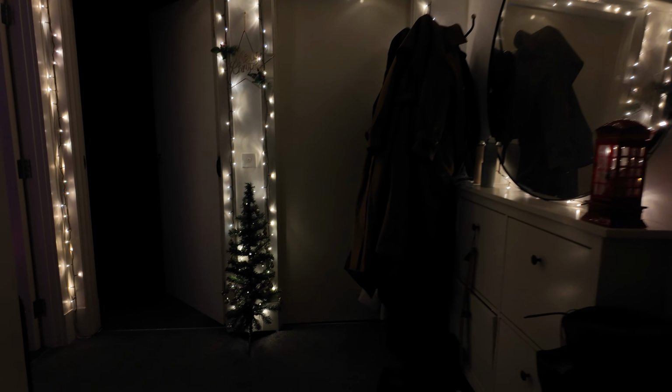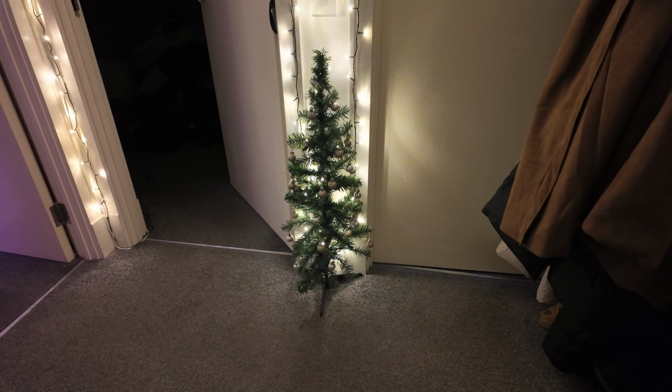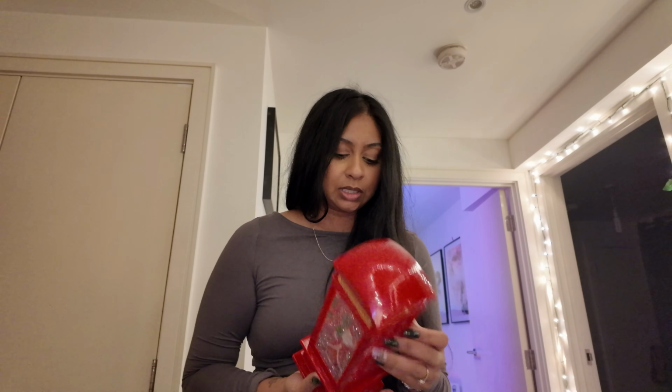And then we got the little baby Christmas tree that we bought the other day. I haven't really showed you guys it. It's really simple and tiny. We also have this. I need to turn it on. It's just ridiculous because it eats up the battery, so we need to find the wire for it. But it's so pretty when it's on. I just wanted to show you the decoration.